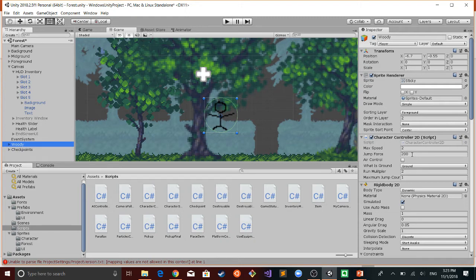The way that we're moving the character is that we're just listening for inputs that a player provides. If they're pressing the arrow, then we're moving from side to side. They press space or the W button, then they do a jump. All that's being handled by the character controller.